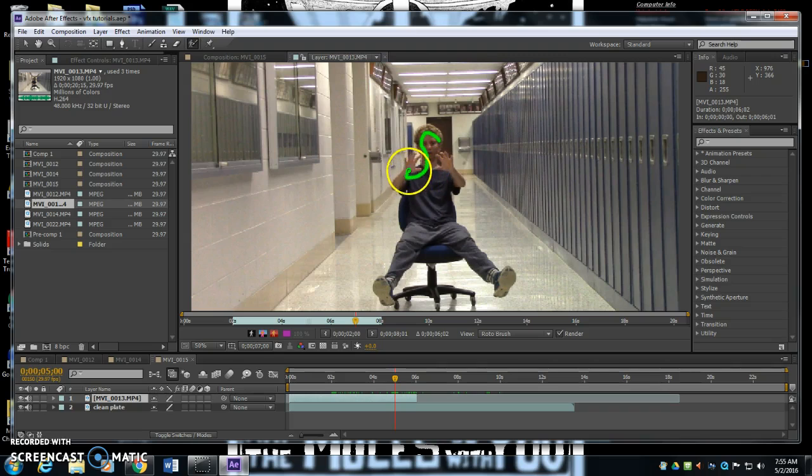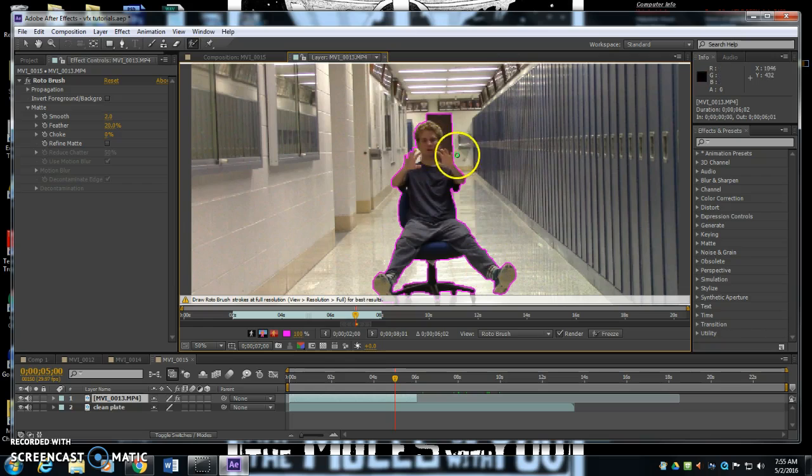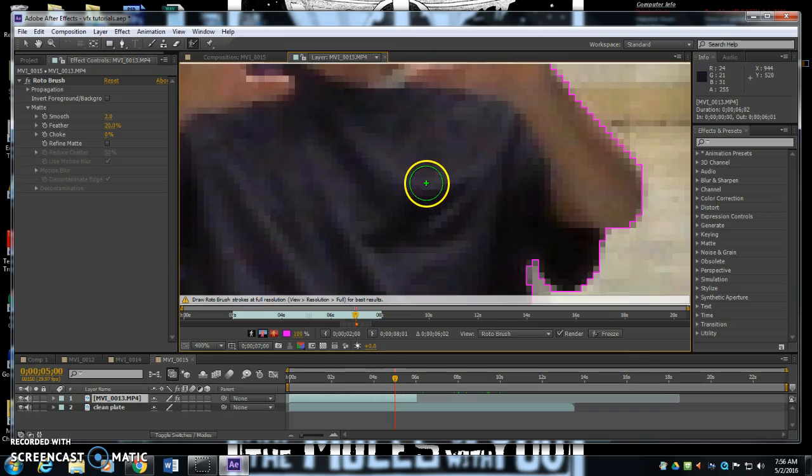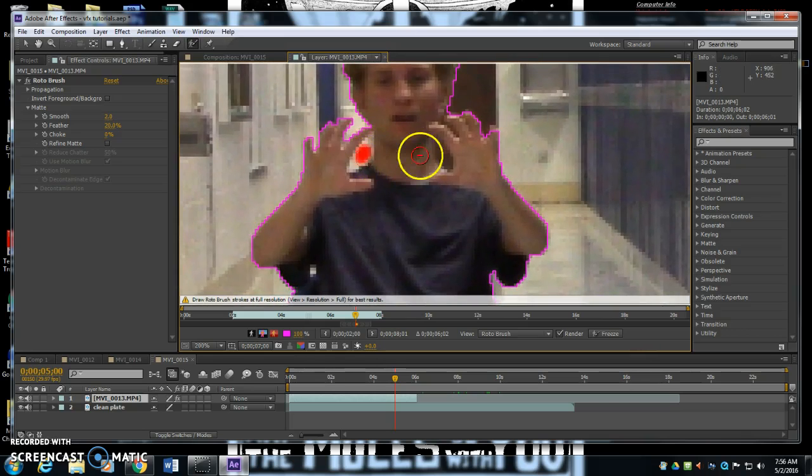And what we're going to do is we're going to just kind of go kind of close to the edge here. But what the computer will actually do is it's going to search and find the edge automatically for us. And it goes to the outside, but it gets this door, so I hold Alt on the keyboard. I just kind of paint in a little bit of the door, and it kind of snaps to the fingers there. And it gets the chair pretty good. Oh, got to get some wheels here. And I'm going to roll the mouse forward and just kind of see if I can get in here a little bit. Yeah, just like that.